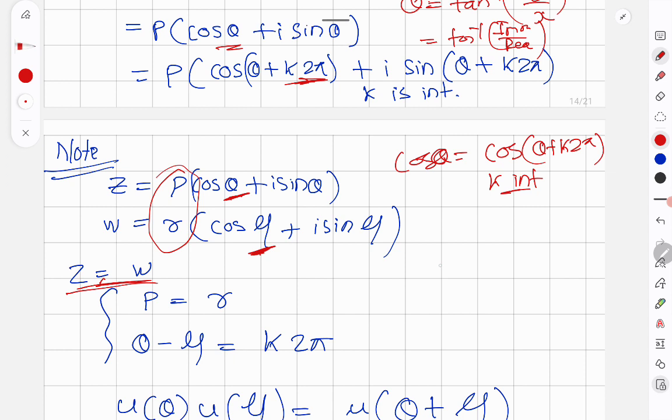Why this one? Because theta can be equal to phi, but if, for example, theta is equal to phi plus something like 5 times 2 pi, that means it's completing 5 circles and going to the same point. So the difference between these two angles must be k times 2 pi. If you consider k equal to 0, they are both the same. If you consider k equal to 1, the difference between them is 2 pi.